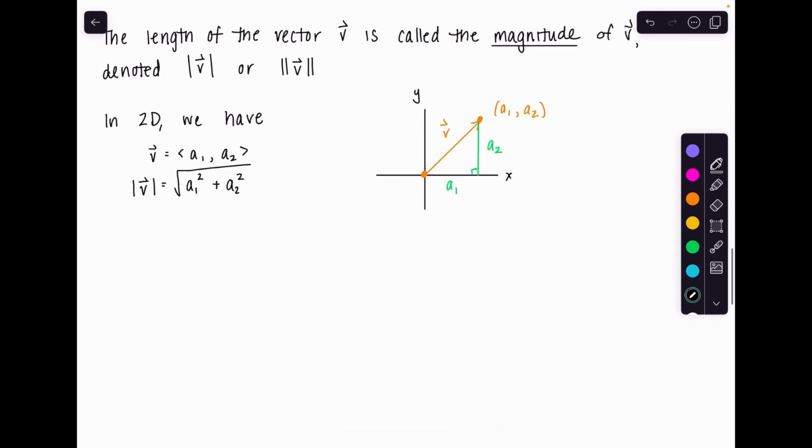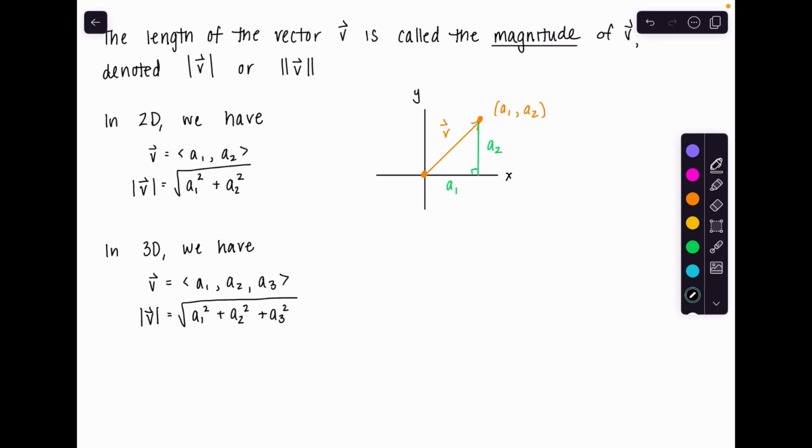When you do 3D, it's a natural extension. The distance formula does exactly what you want. So in 3D, the vector v has three components, a1, a2, a3. The magnitude, the length, the norm of v is you take each component, square it, add them together, so you just add that third one in, and then take a square root.